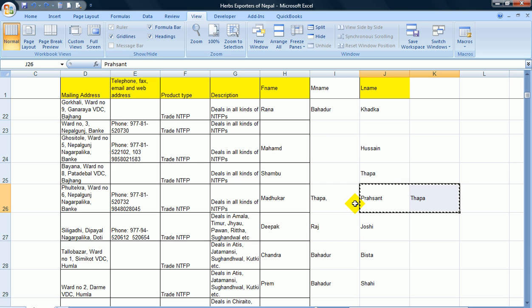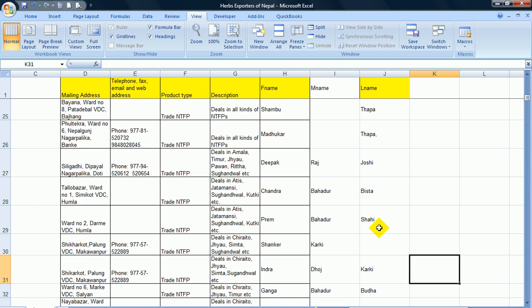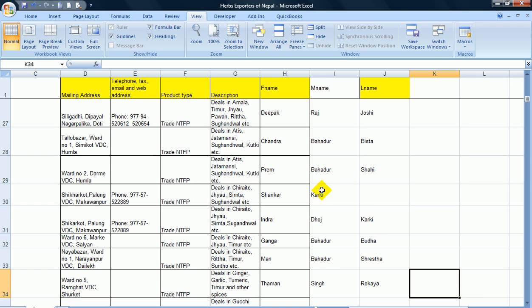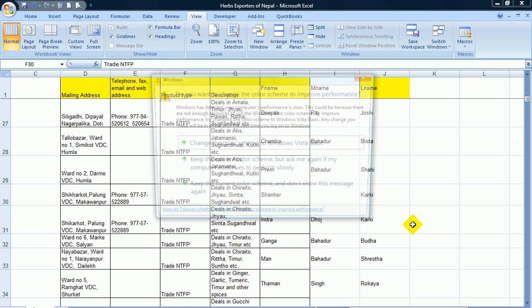Control X for Thapa, and put it in here, and delete this. So we have only one. Deepak Raj Joshi. Here is Karki again. Control X, Control V. Okay, so you get the idea, right? That's the way you clean up.